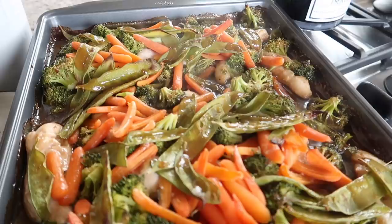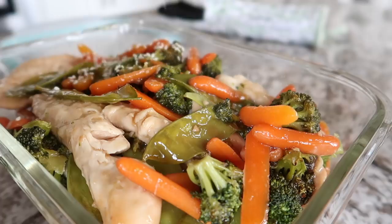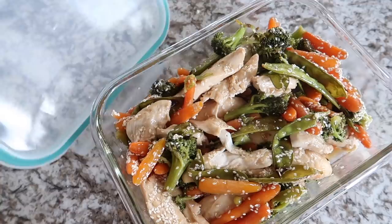And that is it. It is super, super simple. We also love to add in some sesame seeds on top of this, but that's totally optional. And this is one of those recipes that reheats really well, especially if you kind of undercook your veggies a little bit. So I will typically make all of this and we will have it in one meal. And then I will just put it in the fridge and have leftovers the next day.